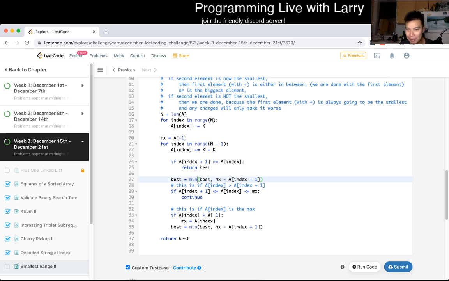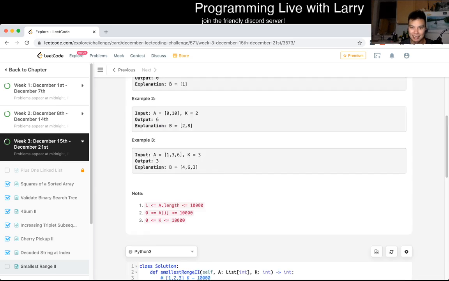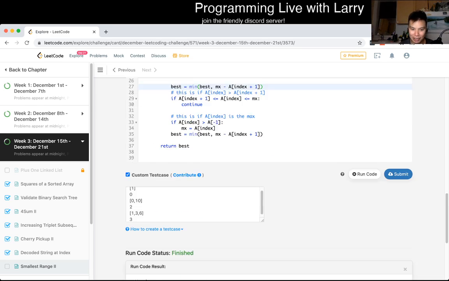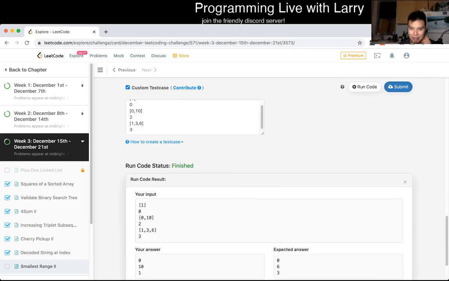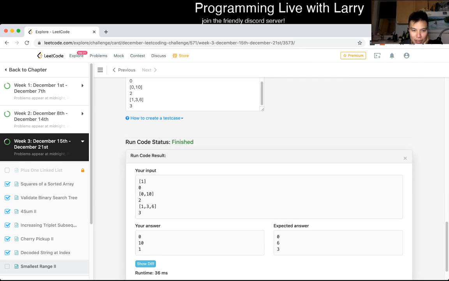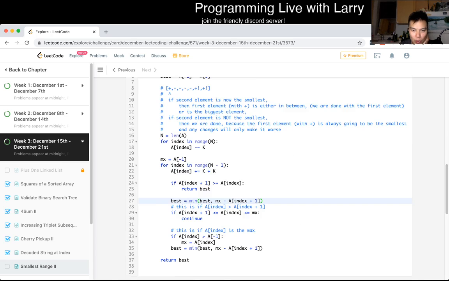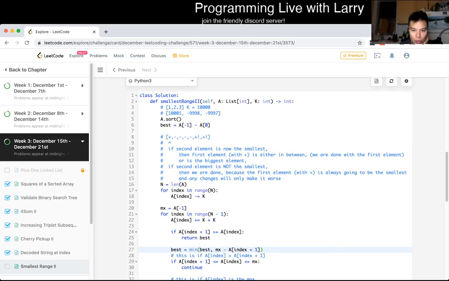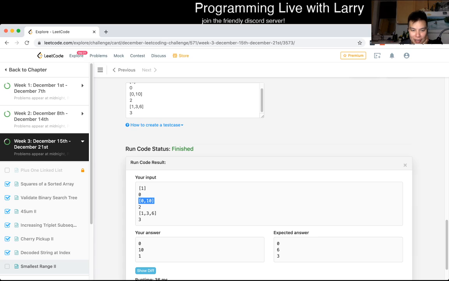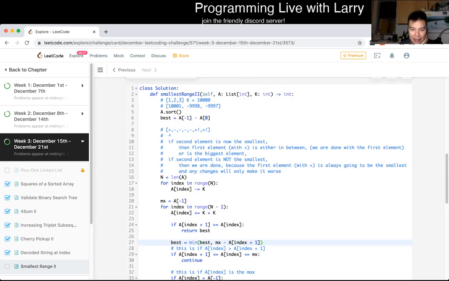But we actually want this to be min, because that is what they ask for: the smallest possible value. Still wrong. So this should be 2 and this should be 8, right? So why is this wrong? For this default case, that is weird. Why did I get 10? I mean, 10 is in the beginning, right?